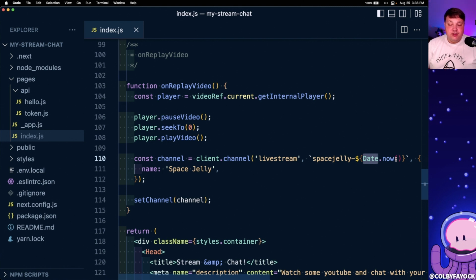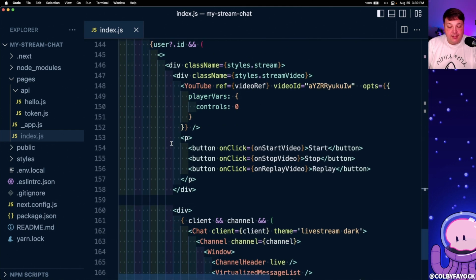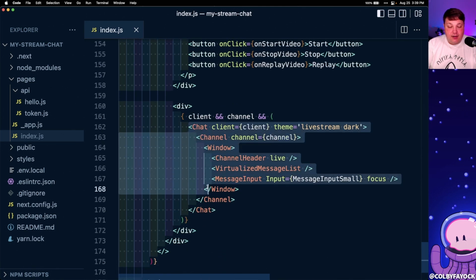But if you're doing it in production, make sure you do something with cleaning up the resources so that you don't just have an unlimited amount of channels sitting there that don't actively get used. But now with this code, what's going to happen is we're going to create that new channel, and then we're going to set the channel. So it's instantly going to set the new channel in the updated state and update our components.